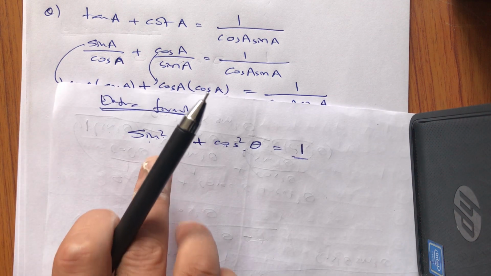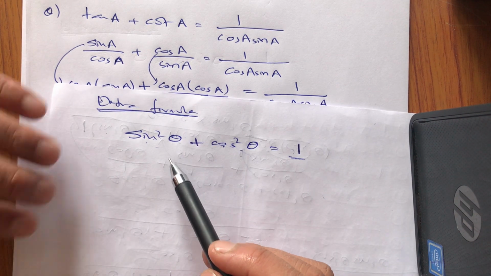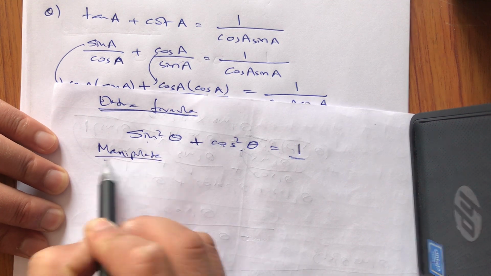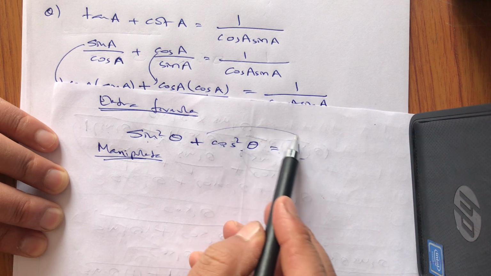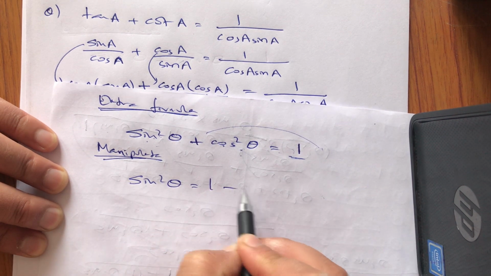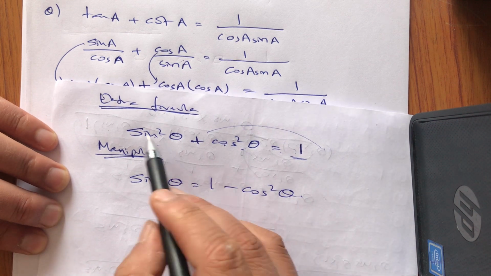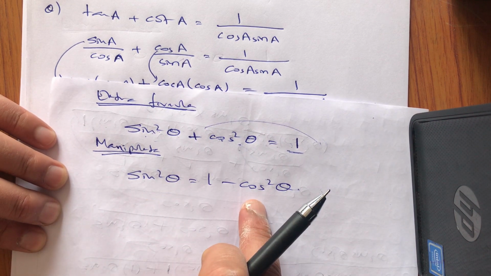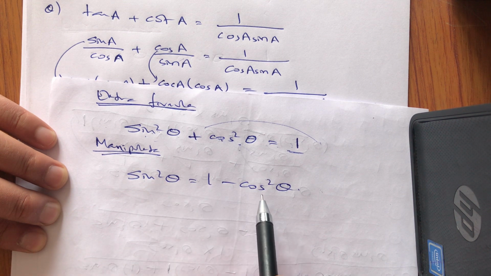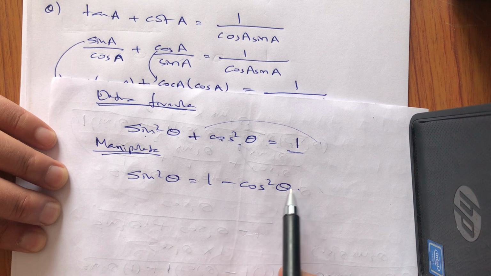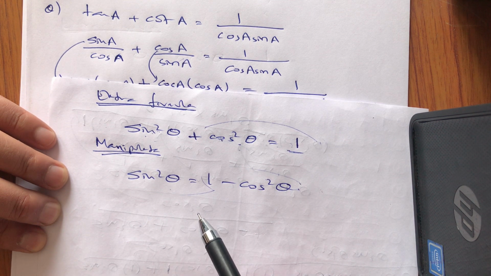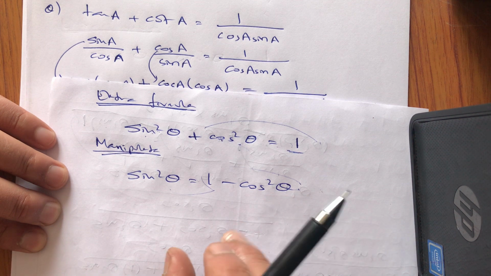Okay, but add on to this, at times you may just have to manipulate this also. Sometimes I may have to take the cos squared to that side. If I take it that side, I know that sine square theta is 1 minus cos square theta. So the same formula we can rewrite this way also. Sometimes I may have sine square theta and have to write it as 1 minus cos square theta, or sometimes I may have 1 minus cos square theta and have to write it as sine square theta. That depends upon the question.